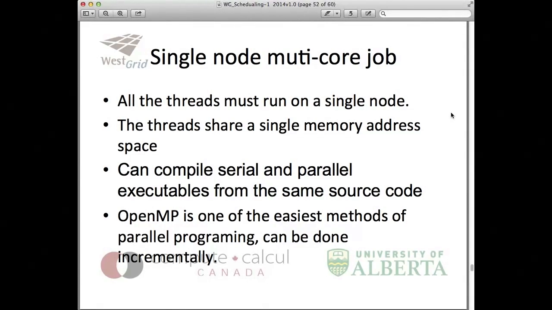So there was a question. If I use procs equals 4 for, say, a Gaussian job, wouldn't it automatically allocate the 4 procs on one node? And the answer is no, because what procs means is that it will allocate it anywhere. Usually on a busy cluster, it will find you the first 4 processors that are empty. And it's very unlikely that they'll be empty first for your job on the same node. It's much more likely that it will be 3 or 4 different nodes which will have empty processors, and your Gaussian job will be smeared across the whole cluster, and Gaussian requires that all the processors it uses are on the same node.